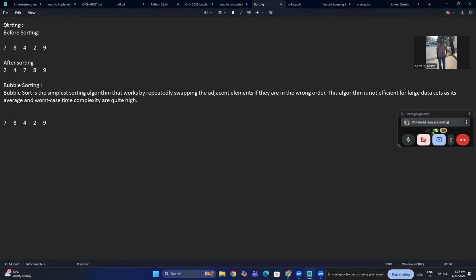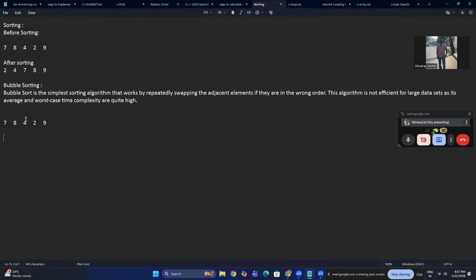So here, what does sorting mean? Arranging the numbers either in ascending or descending order. And bubble sort means comparing adjacent elements and swapping them into the correct order if they are not in proper order. For example, there is a list. Let us check how this will work with the help of bubble sort. How can we get the correctly ordered list?